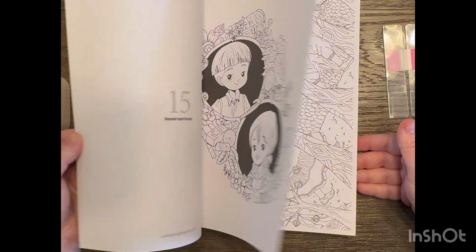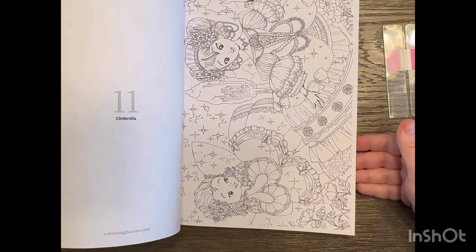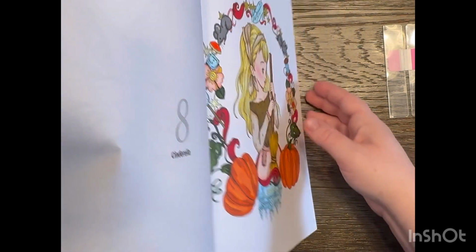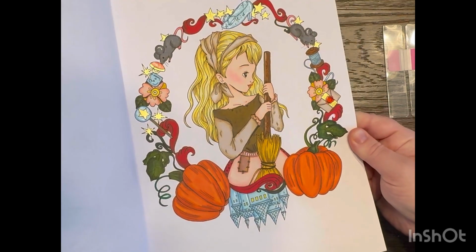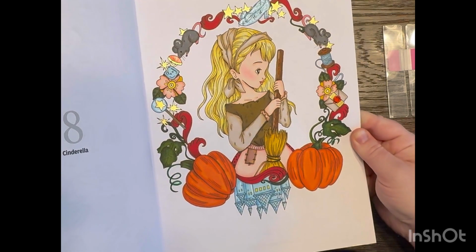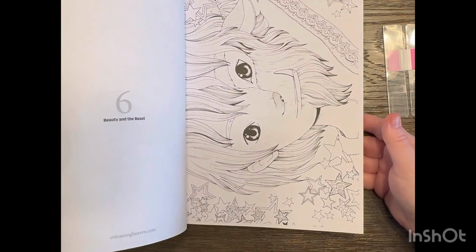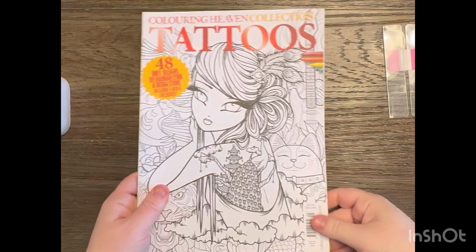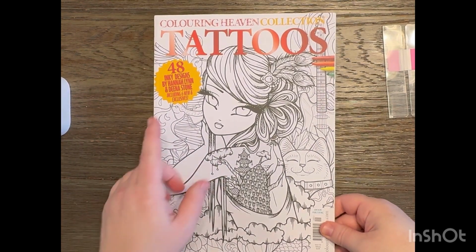And the next fairy tale is Cinderella, and I've colored the Cinderella one. As I turned on the overhead light, you can see all the glittery-ish goodness and shinies. Yeah, she turned out good. And then Beauty and the Beast is the last one. Now, I have all of her fairy tale books, but I like that too, so I can use alcohol markers.